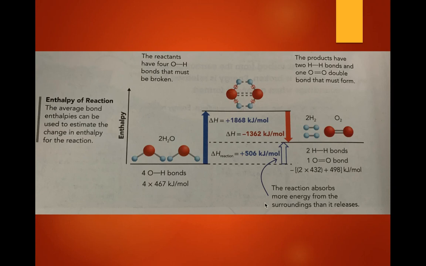Now, what is the overall enthalpy of this reaction? Well, it is 506 kilojoules. That's a positive sign. So what does that mean? That means that overall, this reaction is endothermic. And it makes sense because the energy we started with is less than the energy on the product side. That means we have to put energy into the system. We put energy into the system, it's endothermic. And we're going to feel some cooling off when that happens.